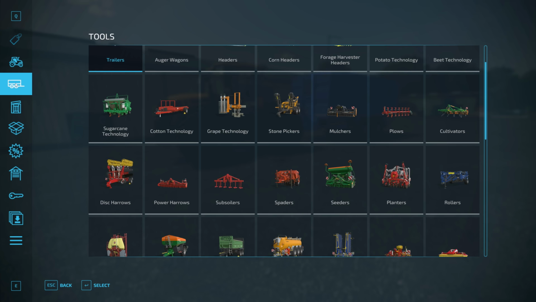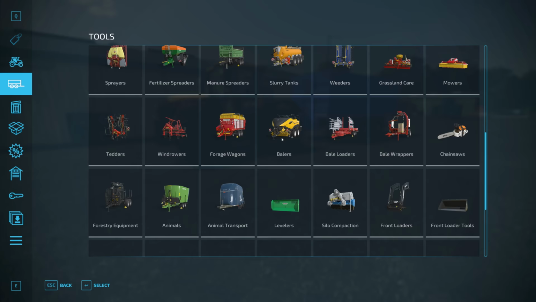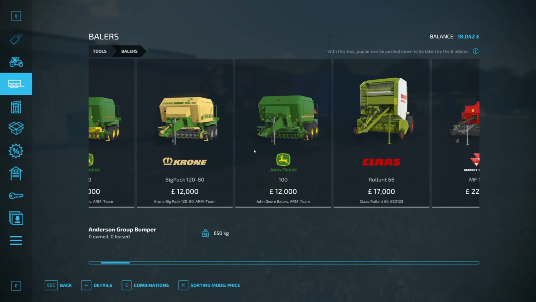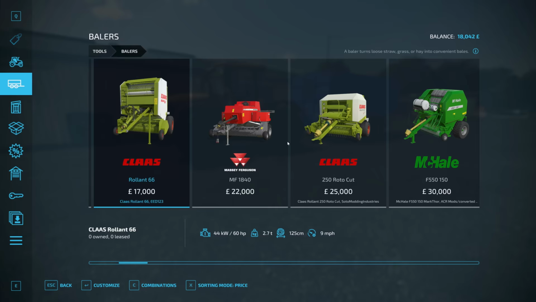Doesn't look like there's any more balers in there. So let's have a quick look in here, and we'll sort by price. I've got a good range. I mean, we could technically get a baler already with this class one. But I'd say we want one that wraps as well, so we don't have to buy a wrapper.